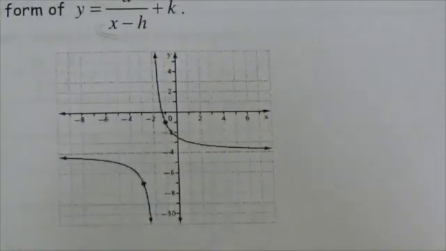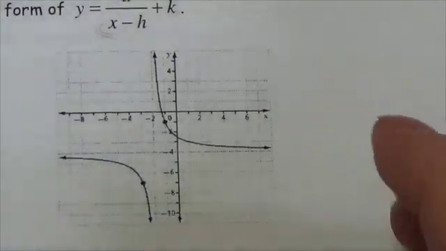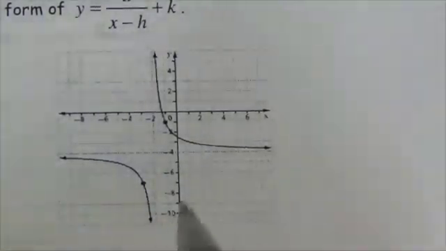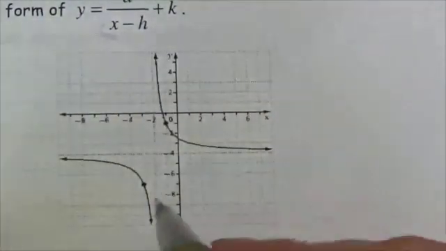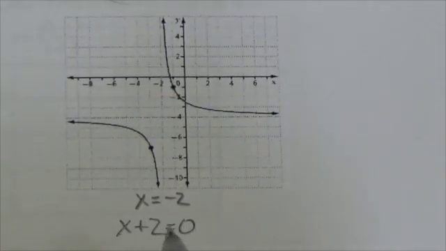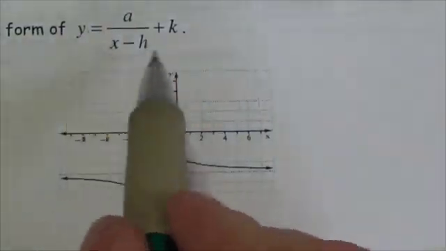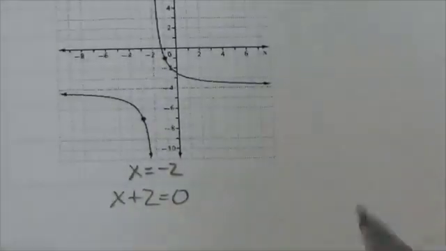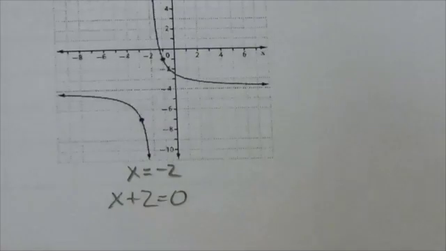So in this case, very similar to the previous one that we did here, we're looking for the equation in the same form. So I'm going to look at what my asymptotes are and get the transformations from there. So right here I can see that my vertical asymptote appears to be where x is equal to negative 2. Bring that over and I get x plus 2 equals 0. Well, I can't let that happen because that's where it's undefined. That right there ends up being my denominator. Okay, x plus 2. Good. So I got that part of it done.